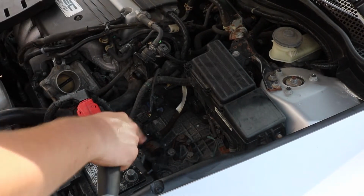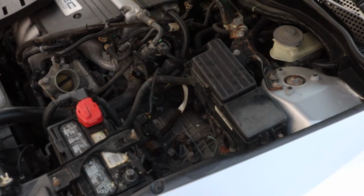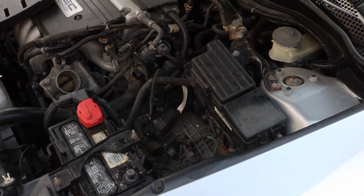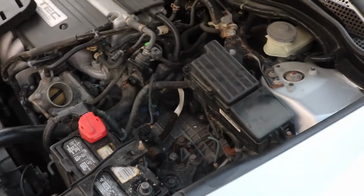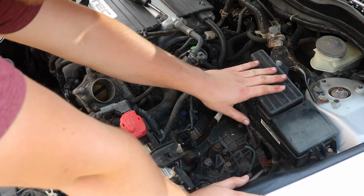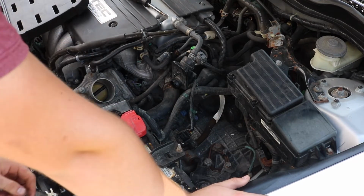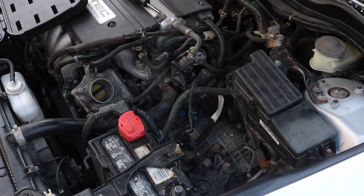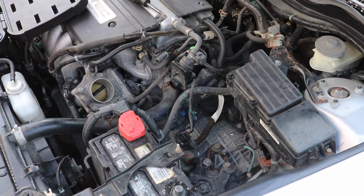Now I do want to clean this area because, as you can see, it's a little dirty. I don't know if you can see, it's pretty gloomy outside. It's not gloomy, it's sunny, but it's just the light, you know? I want to wipe this area down, but first, I don't know. Oh no, this is the fuse box, so we don't get rid of this. We're just getting rid of that box. And because the intake goes all the way down here under the tire, I think we just leave that and then just put the new one in.